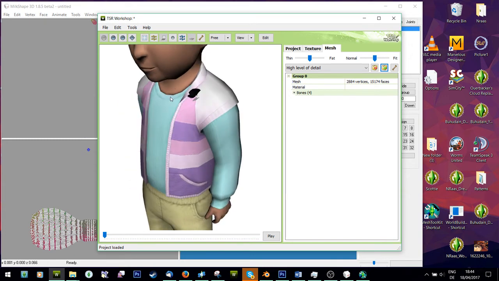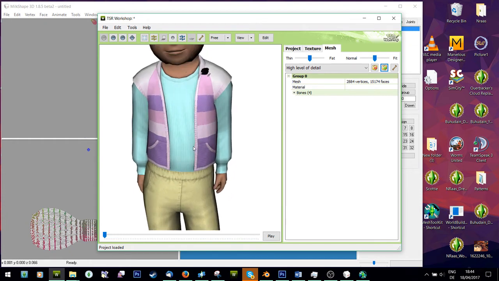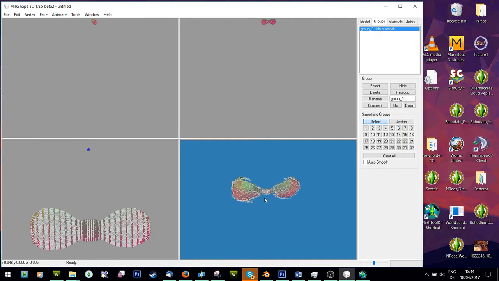Okay, so accessories are always somehow to the left, which means I can't really show you very well what the issue is. But if you think about it, this part is assigned kind of to clavicles.